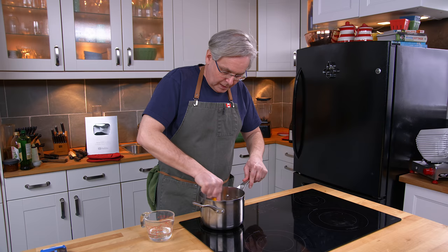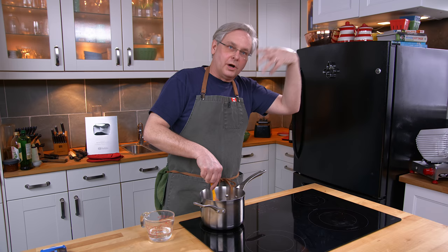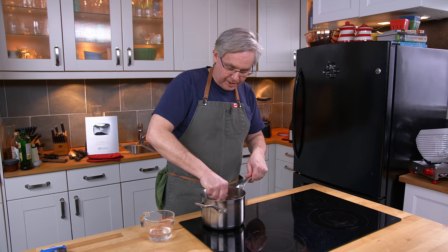And I'm supposed to stir it constantly until it's thickened. And I'm imagining in my brain something along the lines of a chocolate dulce de leche. Because we're going to be driving off more of the water that's in the condensed milk, and caramelizing those sugars a little bit as we melt the chocolate in. And I've got some water standing by because it tells me to add a few drops at a time if needed to get a spreadable consistency.